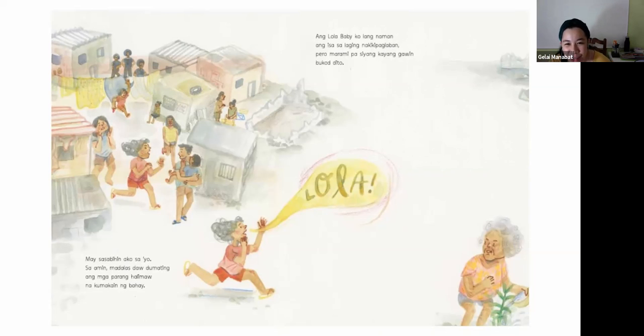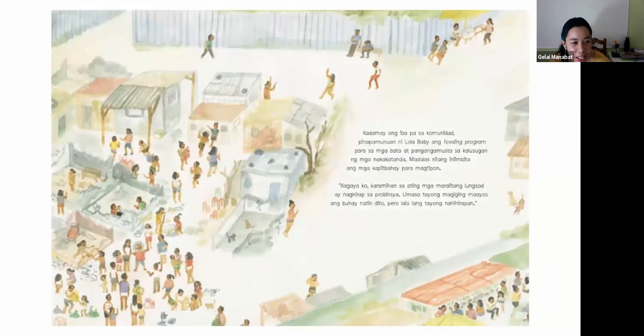Okay. So in the next page, the girl says that she's amazed by her Lola and the many things her Lola does in the community. Lola Baby initiates feeding programs, medical checkups, and other kinds of activities, like also community meetings, so they can discuss and plan about things concerning them as a community, like how they can fight the halimaw who is out to destroy or eat their houses.